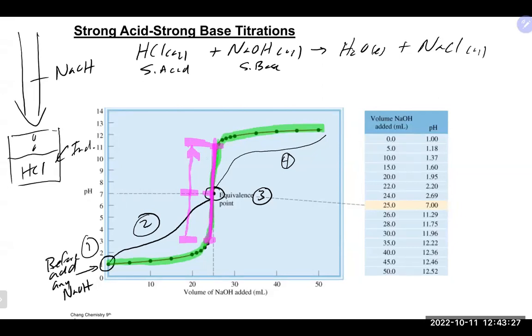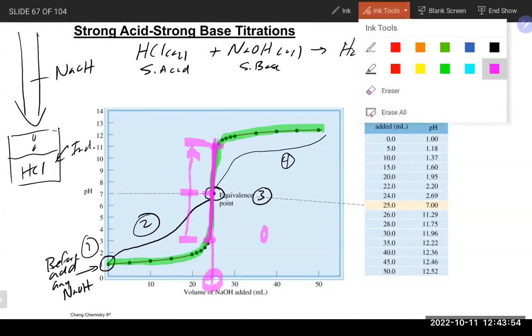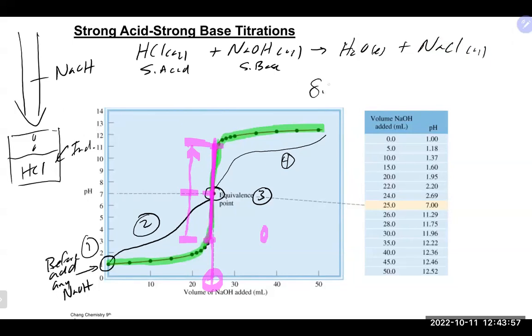Now, because it's pretty vertical as I'm going through the equivalence point and then past the equivalence point, am I adding a lot of volume? I am not. It's vertical, which means not a lot of volume, like I only added one drop, yes? So even though you added only one drop, it could cause the pH to change by a lot, right? And because something like phenolphthalein works over a pH range, like 8.3 to 10, your one drop might have put you over here in like the 10-ish range or 9-ish range, which means it's going to be super pink as opposed to colorless over here on this part.